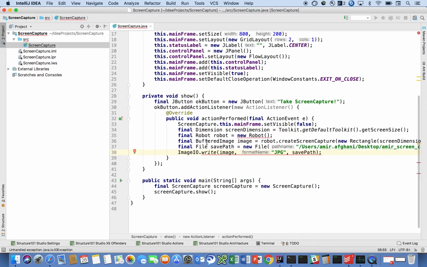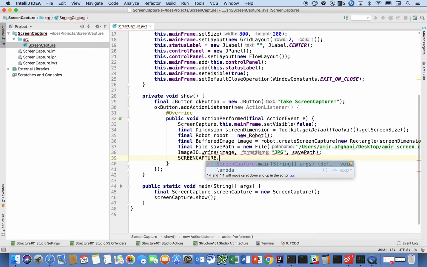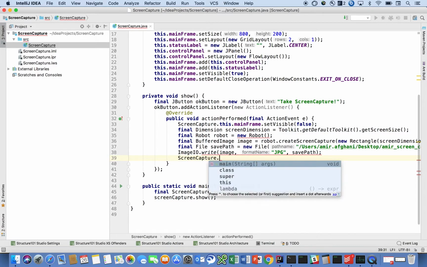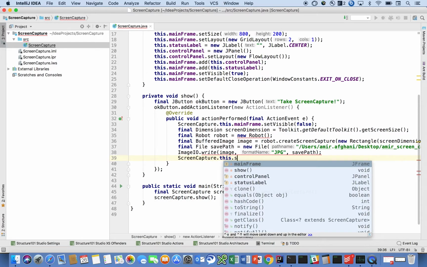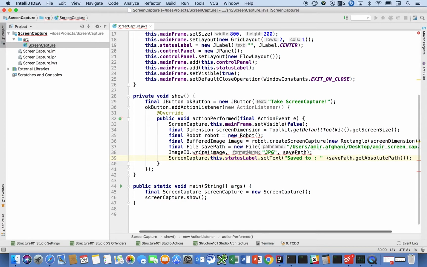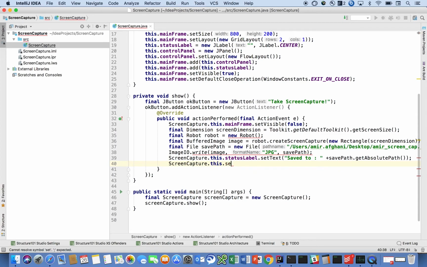After we do that, we're going to say this.statusLabel.setText saved to savePath.getAbsolutePath, and lastly, this.mainFrame, make it visible again. After we do all that, we make it visible again.